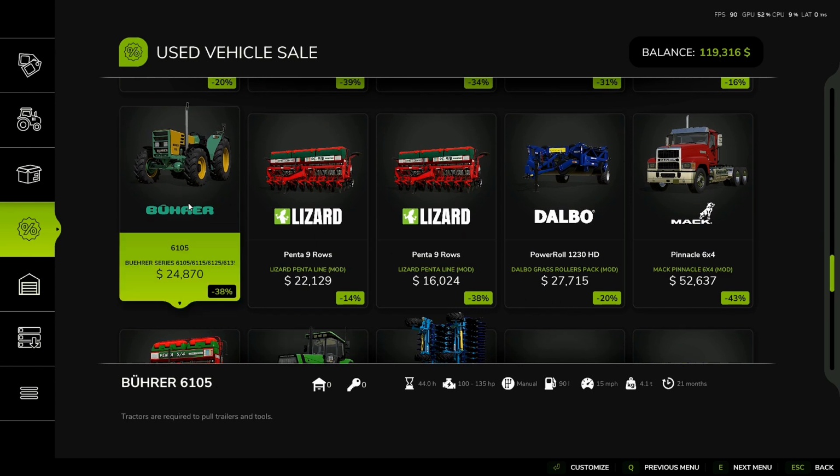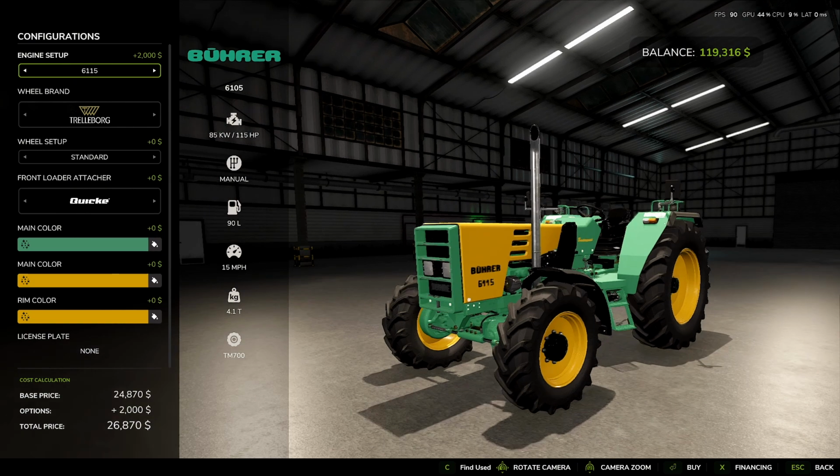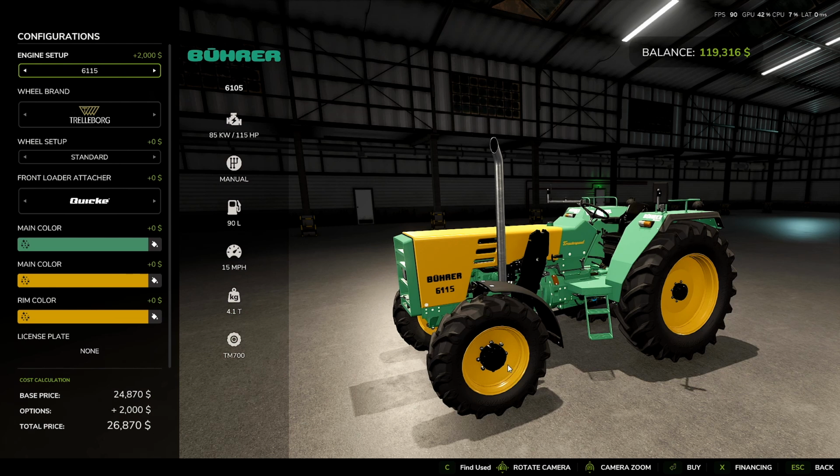I was looking through and I saw this guy. It's got 44 hours on it. It's 24,000. That gets us a 100 horse tractor. We could sneak it to 115 for an extra 2 grand, which might not be the worst idea. And this might be what we have to do, because I don't think we're going to be able to do anything else. We don't really have any other option.